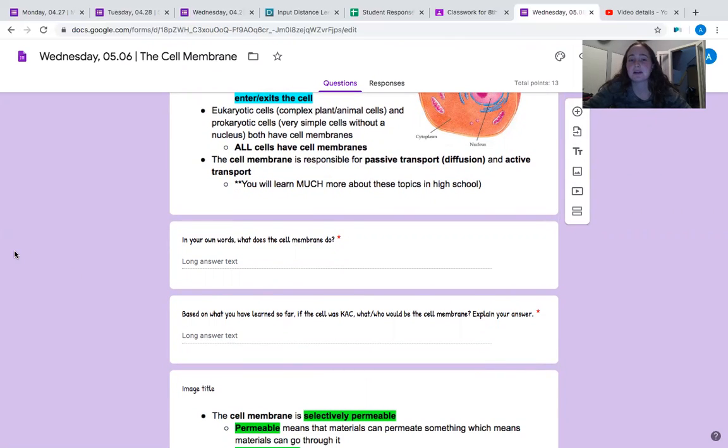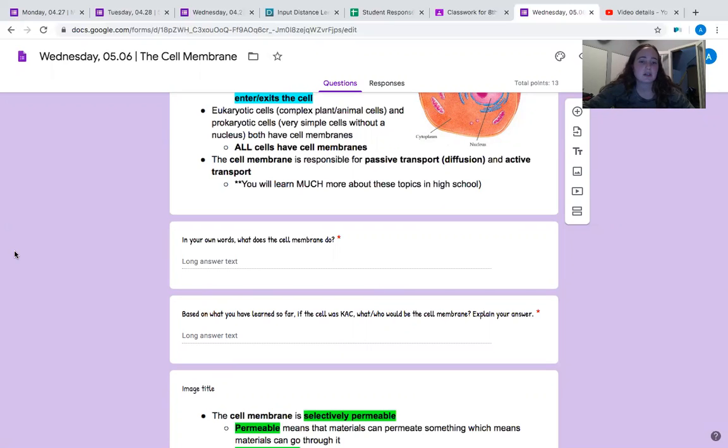Go ahead and type your answer. So something like, the cell membrane blank. The job of the cell membrane is to blank. Okay, I'm going to help you out here if you're not done. You should be saying something about the job of the cell membrane is to decide what can go in and out of the cell. Pause me if you need more time to write, otherwise I'm going to move on.